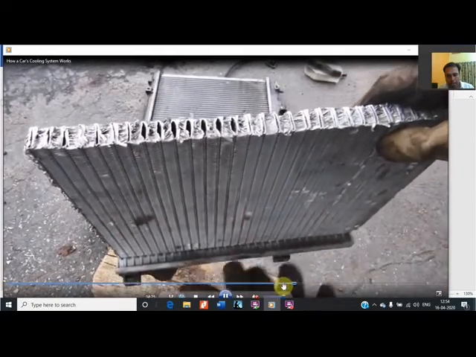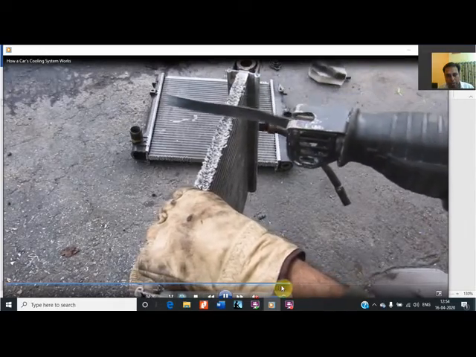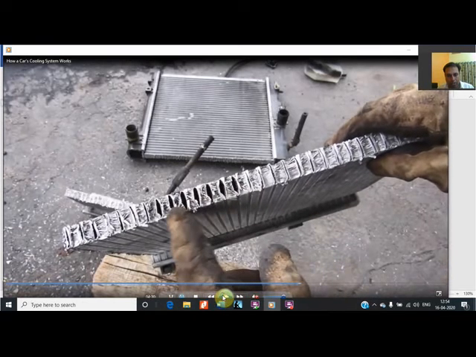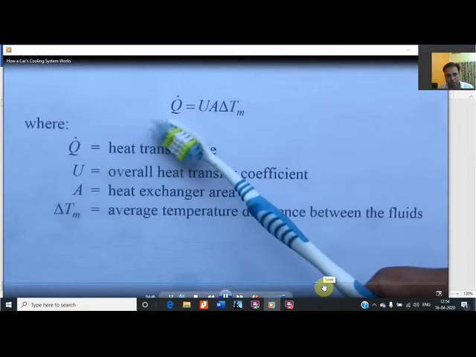Now he has cut the radiator again. Firstly he cut the radiator in the vertical direction, now in the horizontal direction he is cutting. So we can see the cross section of the tubes. This was the rectangular tubes I was showing you. In this small quantity of coolant used to flow, but by getting the array of these many tubes, large quantity of coolant used to flow, and it gets cool as soon as you go down.